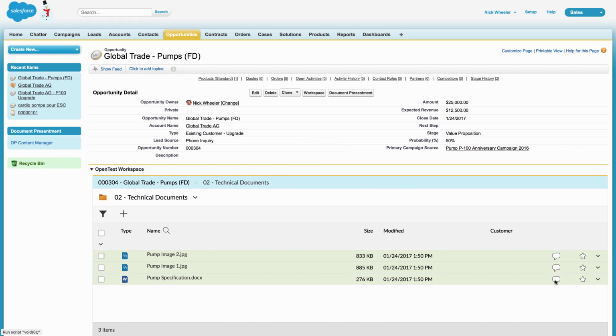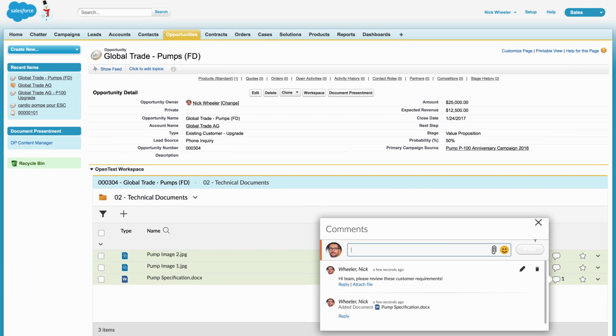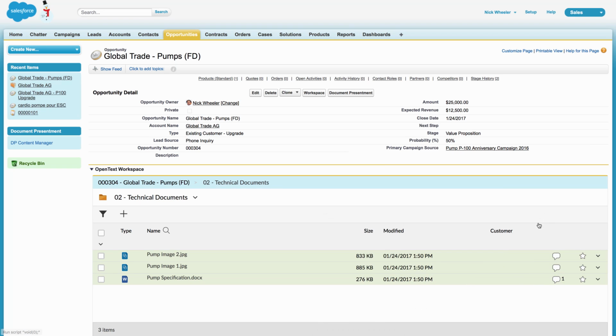Let's assume Nick wants to add some comments here, maybe for his team. Hi team, please review these customer requirements. So maybe there's some important information that Nick has received from the customer. So we can post that, and now it is associated as a comment to this pump specification document.